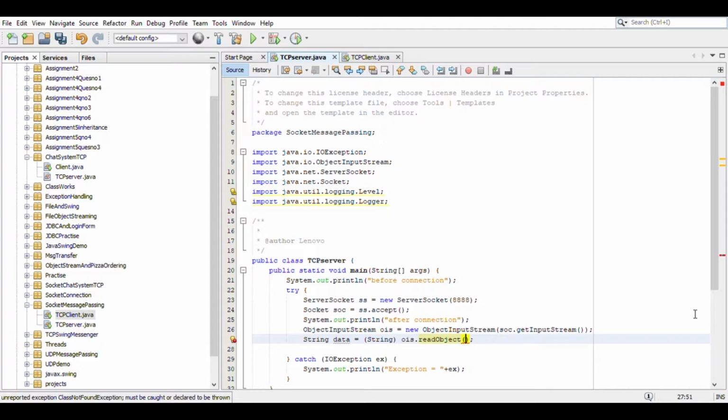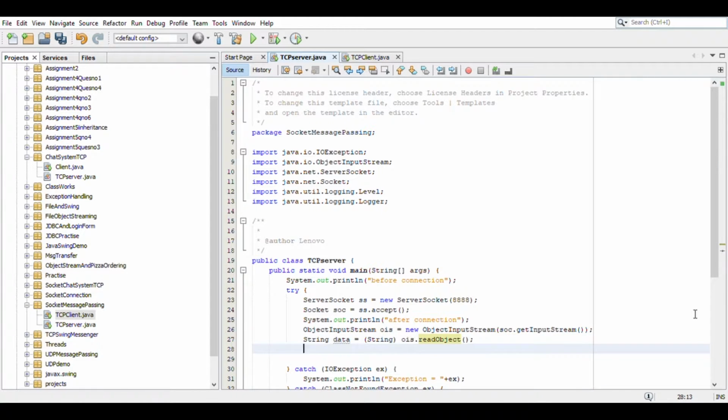So this is it. Again, we need to handle the exception. Now I print my data. And this is the part where we receive the message from the client.